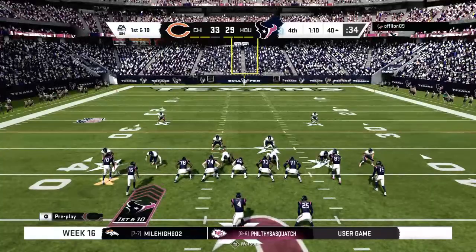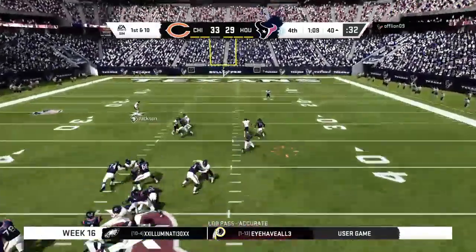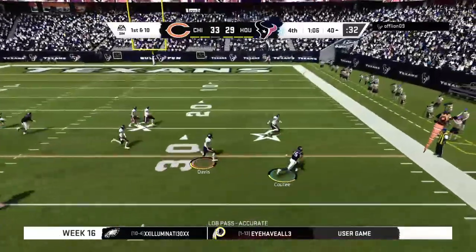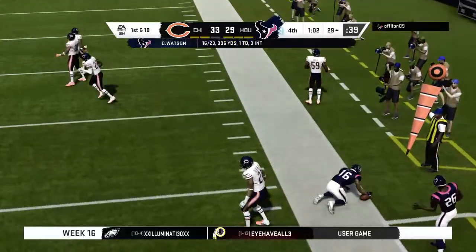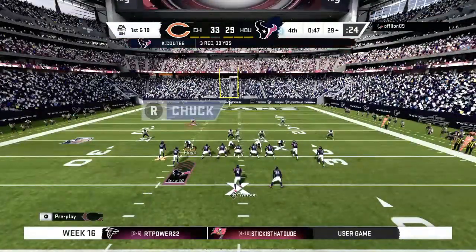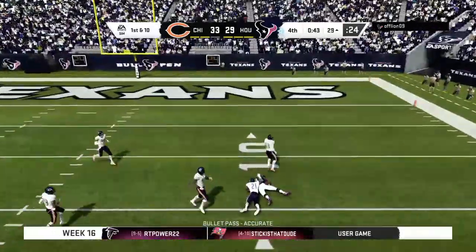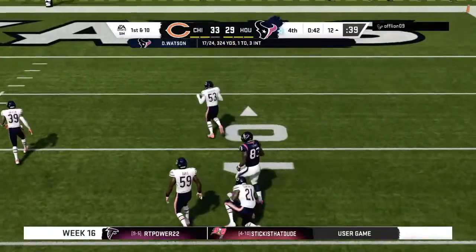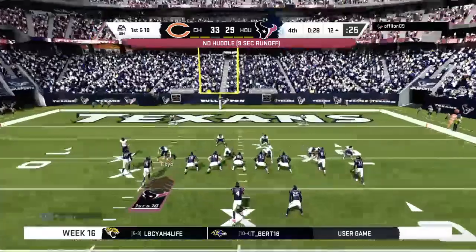Back-to-back good plays have them on the move on first down. He'll look to throw. Open man is QT, complete. And he's going to get this inside the 30. A pickup of 11 and a Texans first down. Watson now to throw. And Thomas has it. And down inside the 15, shy of the 10. A big one there for the Texans, 18 yards.